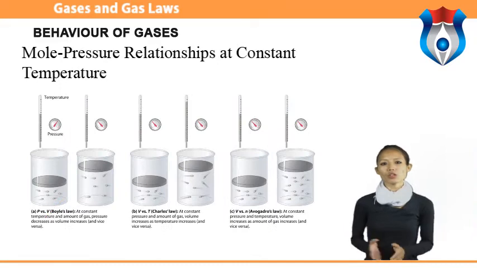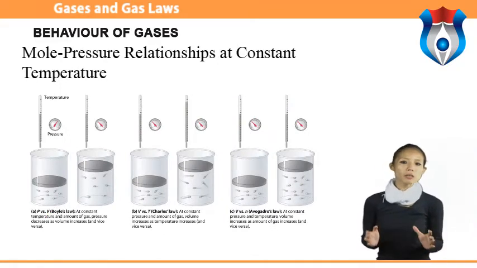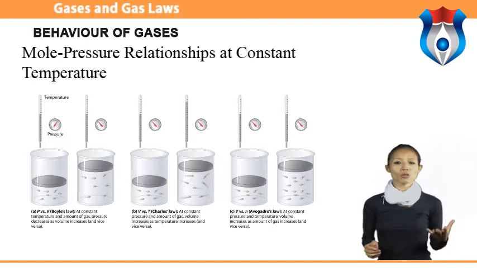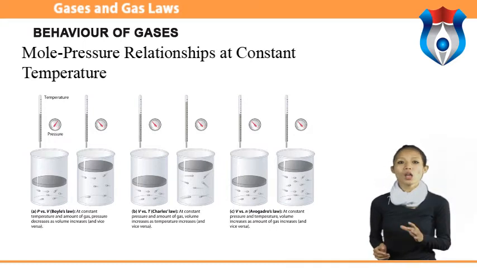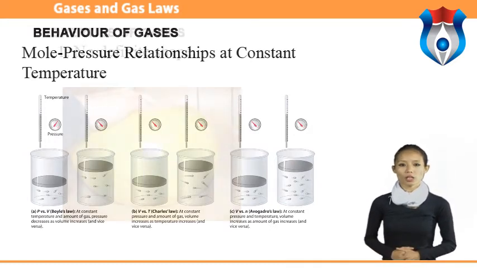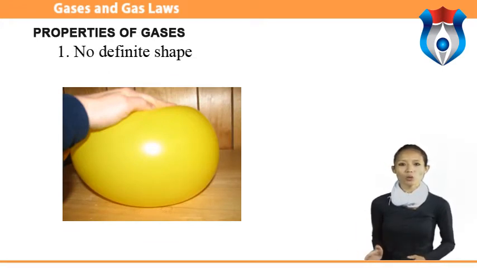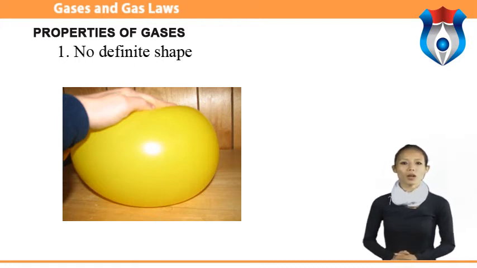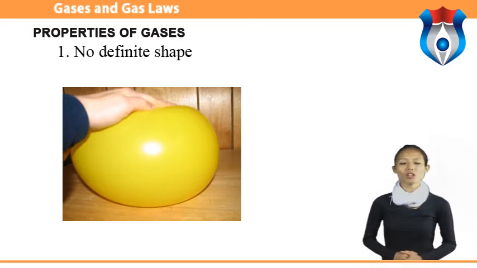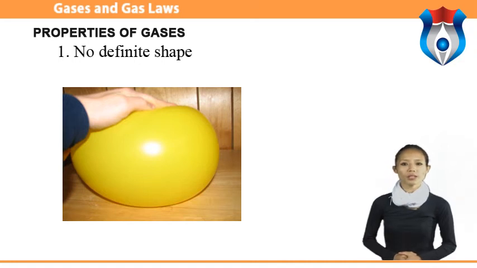Mole-pressure relationship at constant temperature: the gas pressure is related to the number of gas particles colliding with the walls of the container. The general properties of gases are: a gas has no definite shape or volume of its own — it takes the shape of the container. Intermolecular attraction is the weakest in gases whereas intermolecular separation is the largest. A gas has no surface of its own — molecules escape from an open container.